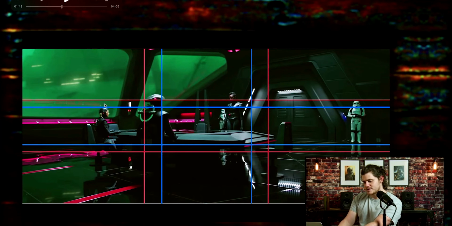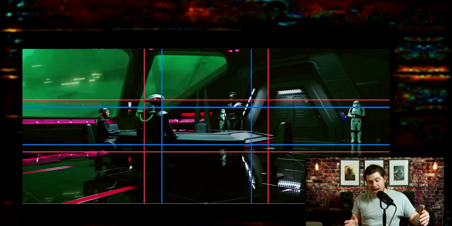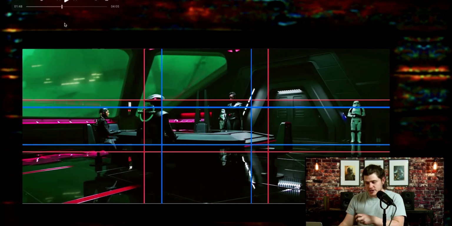But if you look over here at this character, I think that's a she, she's lined up perfectly with the golden ratio. So it's hard to say on this one. However, either way, I think during the pan these two characters do connect, because I think it goes a little further this way. So I think they actually do land on either start or end on the third here. So I'm going to give this one to the rule of thirds.